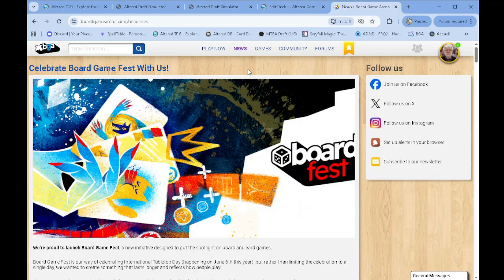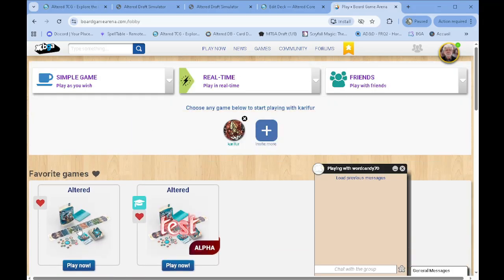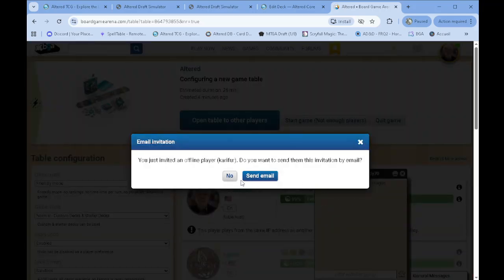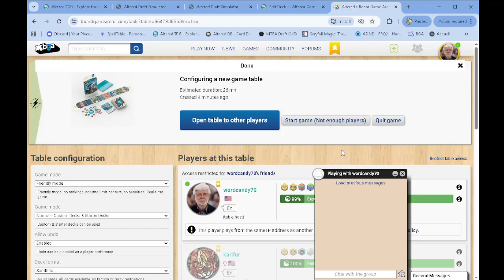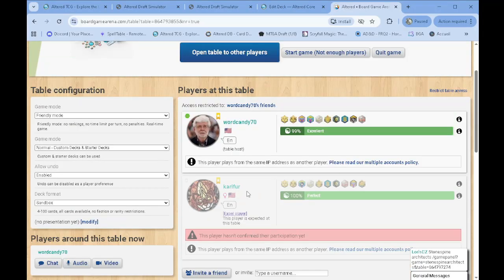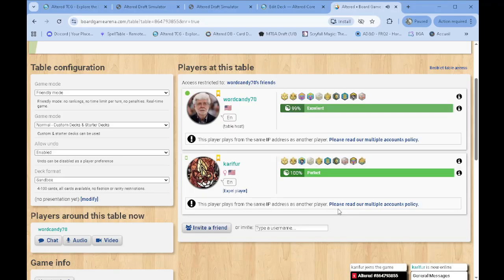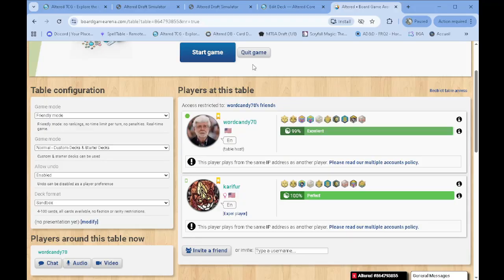We're going to get Kari here to quickly jump into a game here for Altered, just to show you kind of how this is going to look. So this is not what's going to happen when you're doing the sealed or draft event, because those individuals will already have been picked for you through the BGA Swiss chooser. So you'll both be invited to join it. But I'm going to get Kari to come in here, and the tokens lady to actually join us in this event, so we can show you how that deck can be added to your draft, to your event.